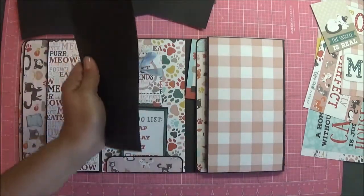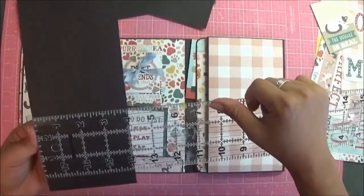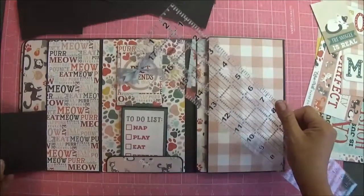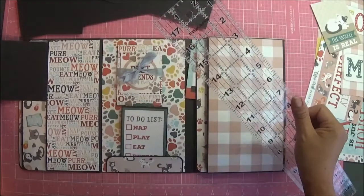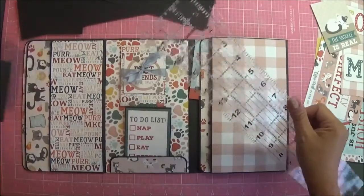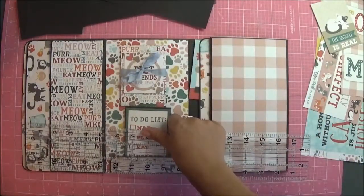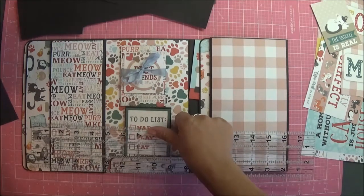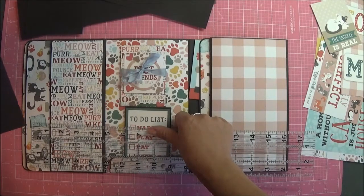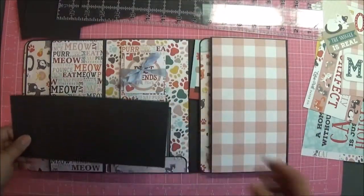For that, we will need our paper to be, this is 4 inches, and it looks like it will fit on both sides. The 4 inches slides really easily in and out. And then this is 5. Let's do one a little shorter, just because of the tag part. So let's go 4.5 and see how that works out.